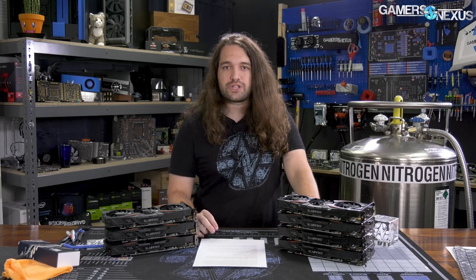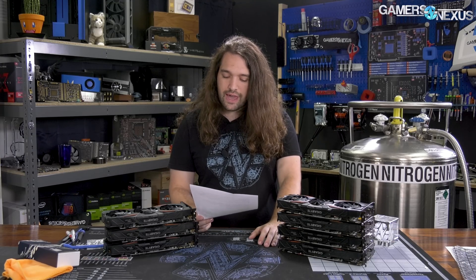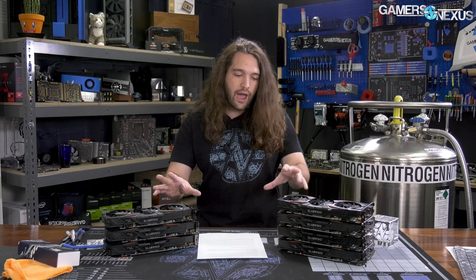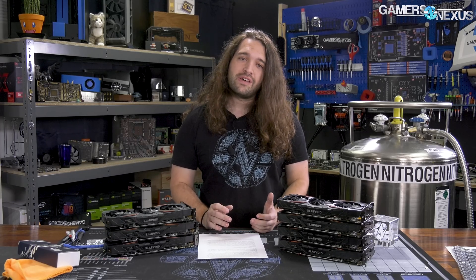You could have up to a 2% impact just from changing between these cards, not even counting cases where we've seen up to 5%. This isn't really a discussion about review samples, though that is an interesting aspect. It's more meant to look at the consumer side — a higher sample size of cards to show the range. As far as review samples go, for the most recent launches from both AMD and NVIDIA: AMD sent out Radeon 7 chips more in the 50th percentile — actually some of the worst overclockers — which AMD straight-up told us, not because they were trying to skew results, but because it was early silicon.